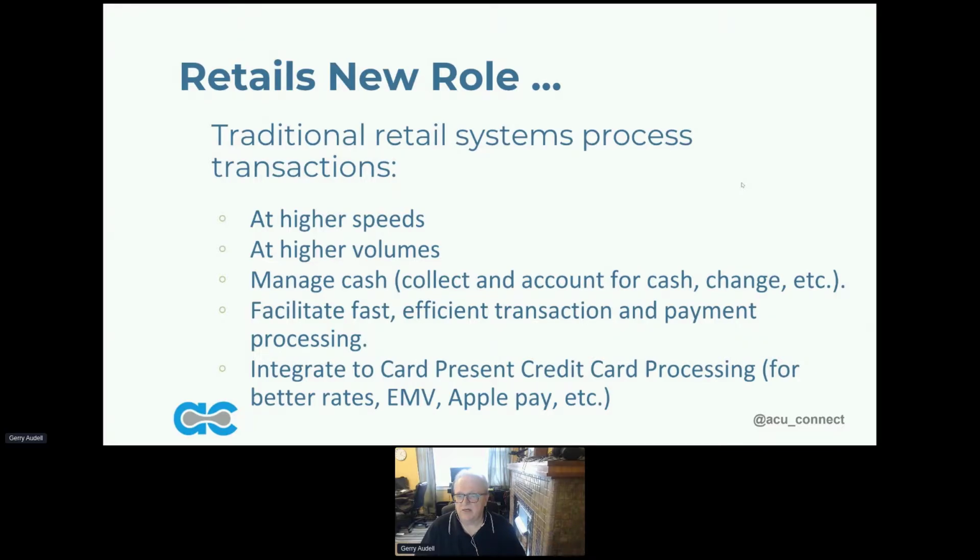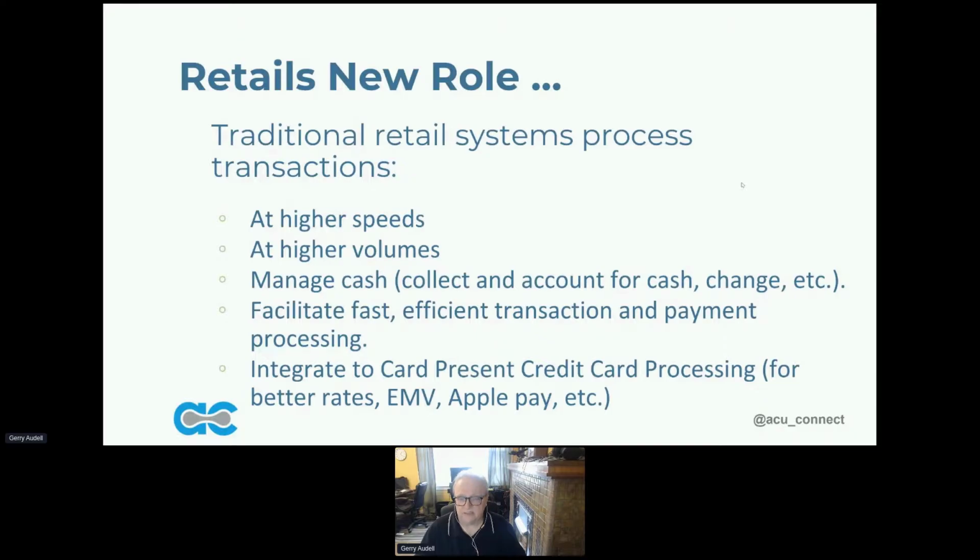We can do a single line transaction in a few seconds, as opposed to an order entry style of transaction processing, which would be 2 to 3 minutes. In general, we can handle high volumes of data, so it's not unusual for a POS till to process 400, 500, 600 transactions a day. So we can get into very significant volumes of transactions.